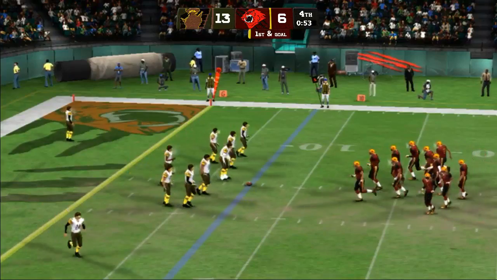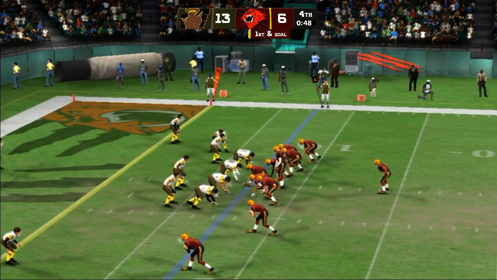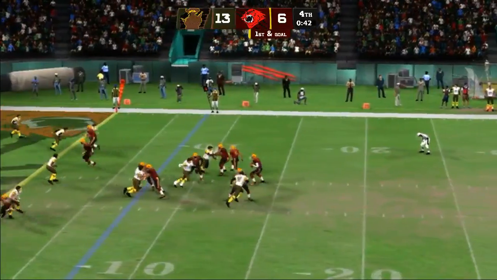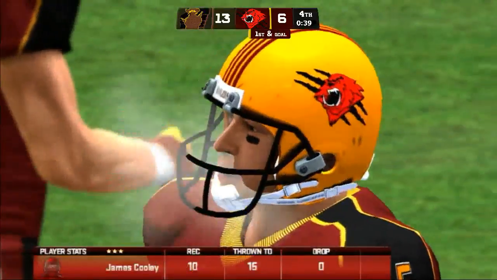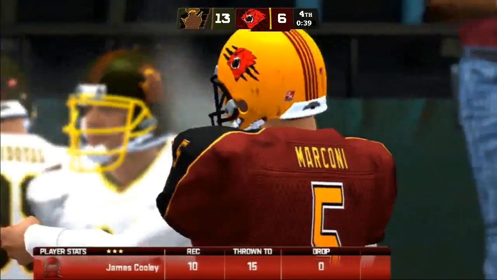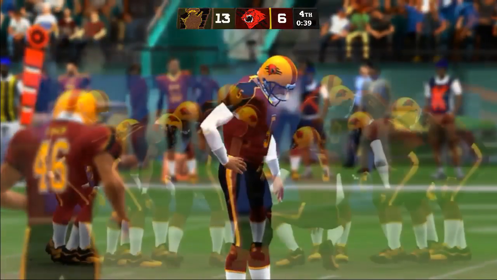1st and goal again. Minneapolis, this is their 4th trip inside the 10. They have just 3 points tonight inside the 10. Marconi back to pass. Steps up, fires back in the end zone, out of bounds. James Cooley just could not find him quick enough. 2nd and goal.